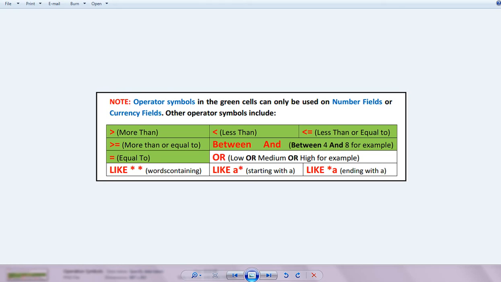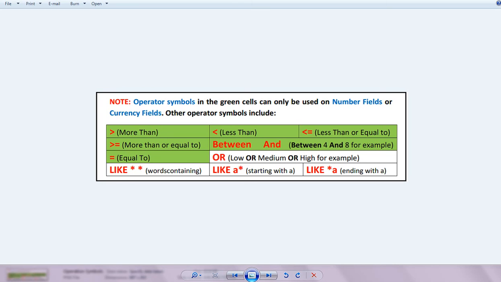Like A star means starting with A and anything after. It will show all the records starting with A and ending with something, so we don't care what it ends with, but the starting has to be A. Like star A means it can start with anything, but it has to end with A.